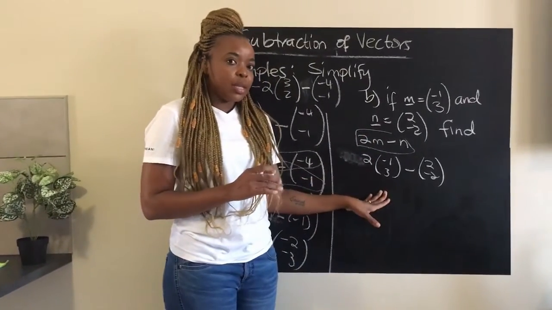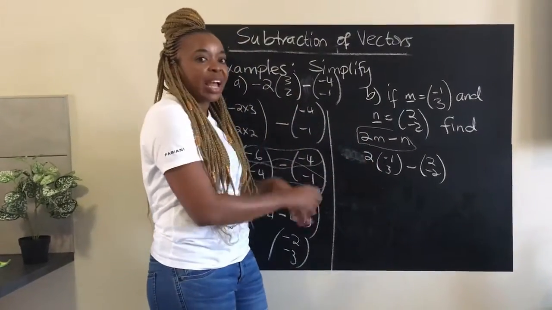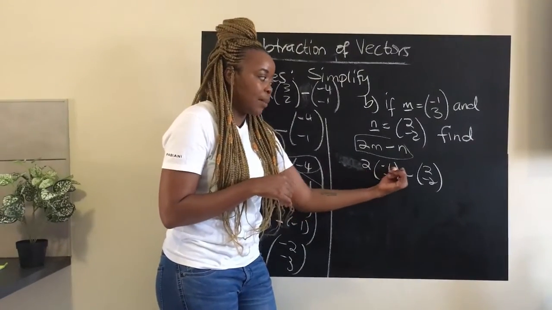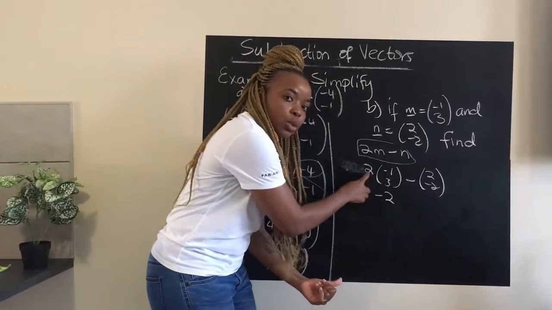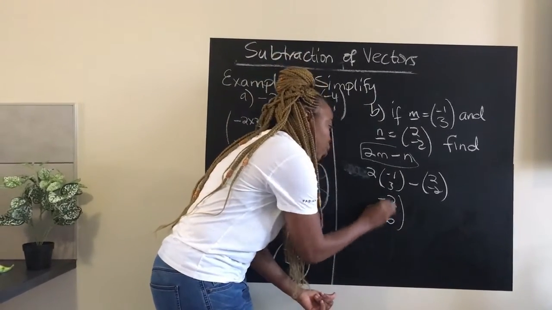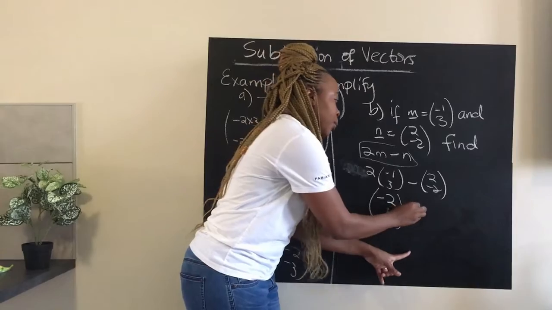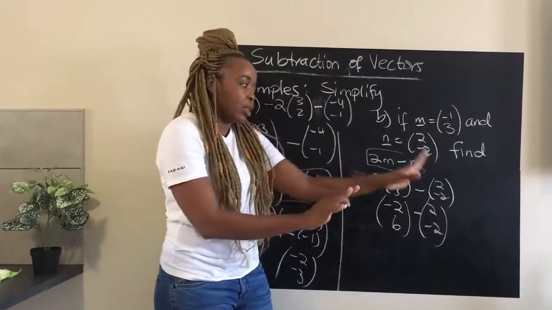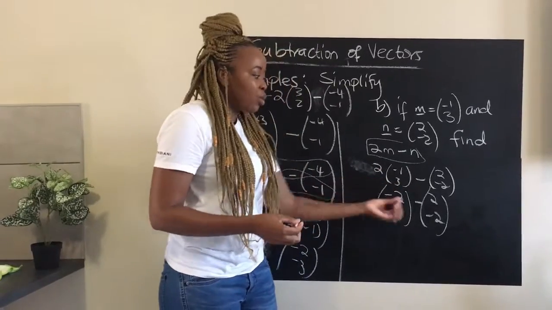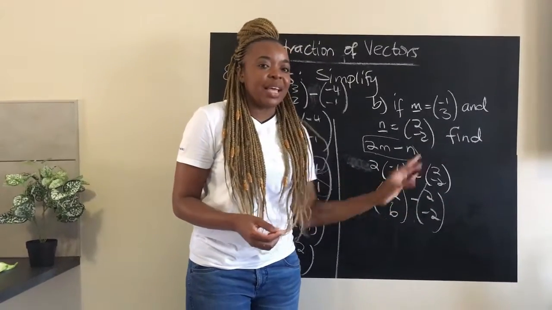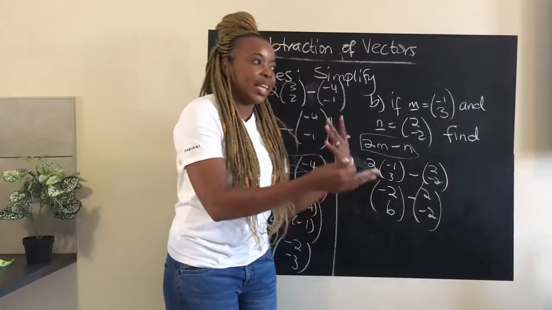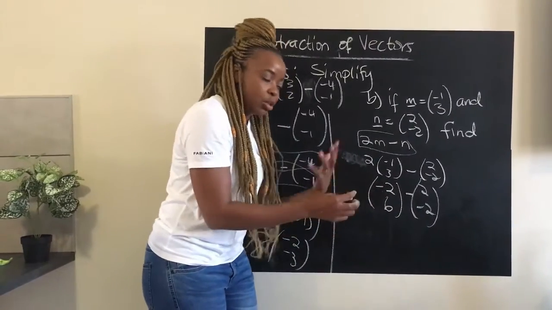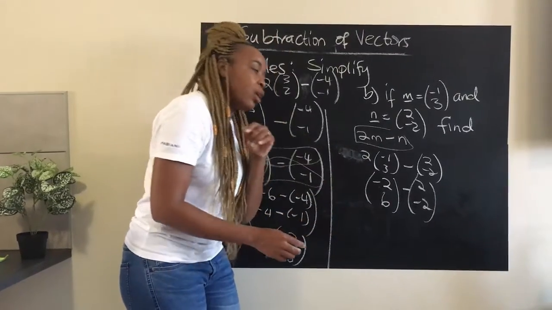Now we don't quite have to write every step down. We should be able to remove the numbers that we have outside. So we have 2 times -1 is -2, and 2 times 3 is 6. So we have that first vector, and here we have -2, -2. I just wrote it down there because I have nothing to do there yet. I could also apply the negative already and change it to plus, but that can confuse some people, so I just want to have everything the way I have it so that I don't get confused. Then I go to the next step.